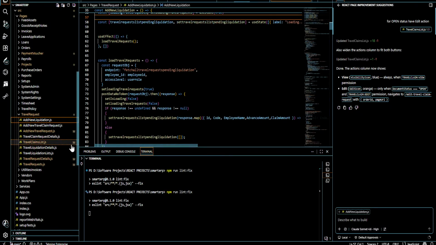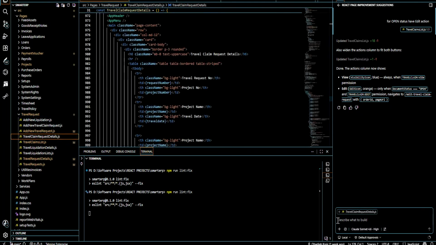For the claim details, it's the same as the other one, but I want to make it production ready.